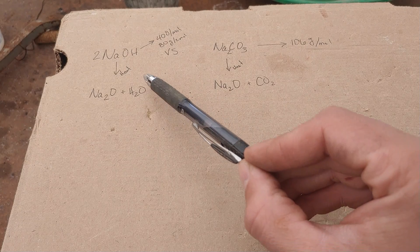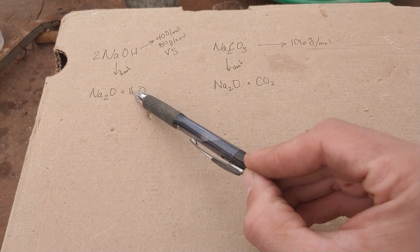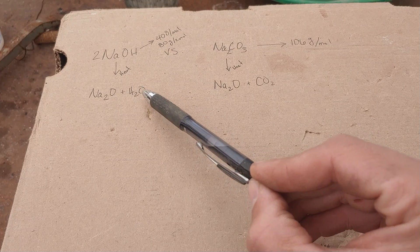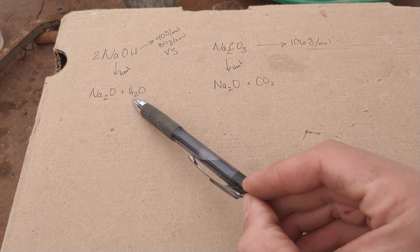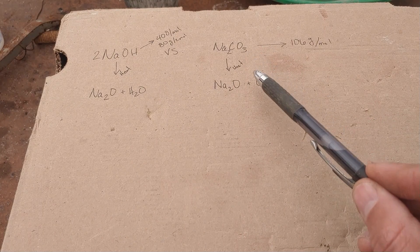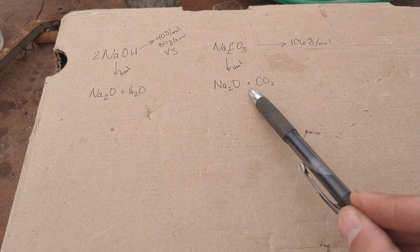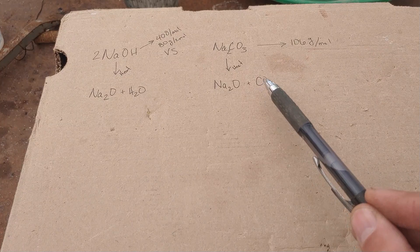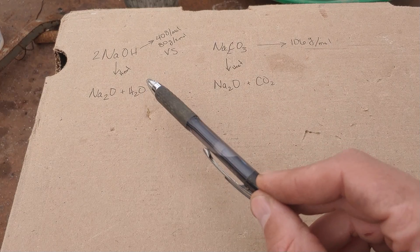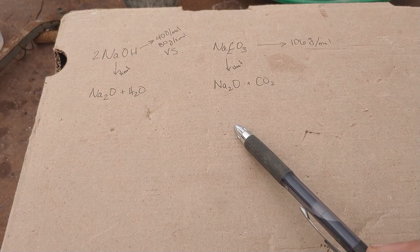The second advantage is that the lye or sodium hydroxide melts at a much lower temperature. When it releases water as a gas, it comes off without frothing, foaming, or spitting all over the furnace. Whereas with sodium carbonate, it melts at a very high temperature and the CO2 comes off forming a really frothy, foamy mess that can sometimes boil over in the crucible. So I want to test sodium hydroxide as a flux component, but I want to make sure we don't lose our recovery by doing so — hence the test today.